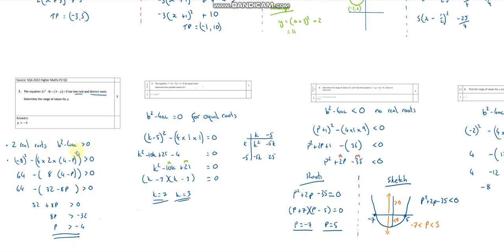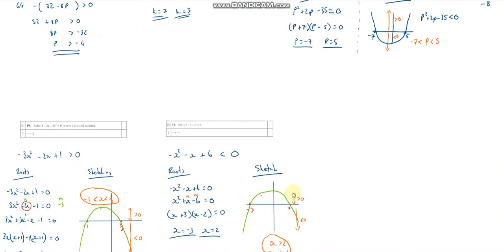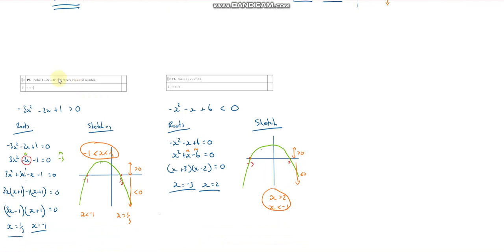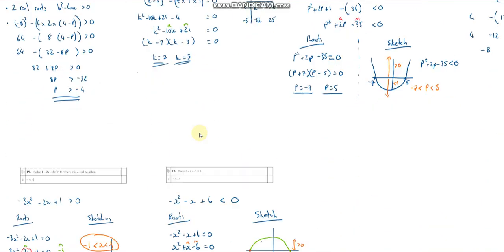Inequalities, but it's the discriminant, the nature of the roots type thing. Really it's nature of the roots and you're solving an equation. You need to do your roots in your sketch. Then we've got solving an equation. We don't have to have b² - 4ac. You do have to do your roots and your sketch, and this time it was negative, so it's a bit trickier. If you can get these skills, that's a lot of it.